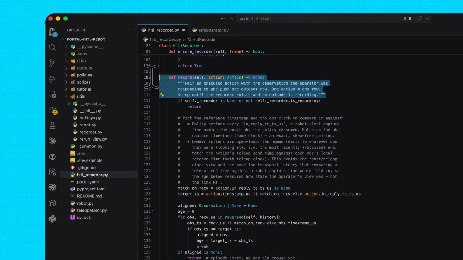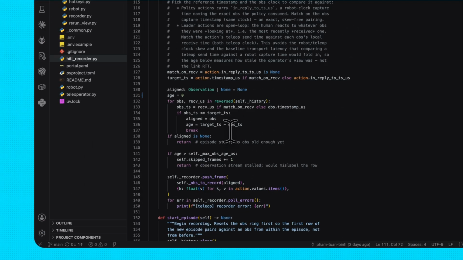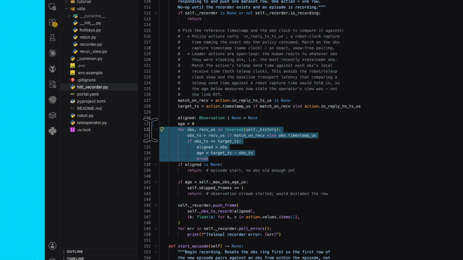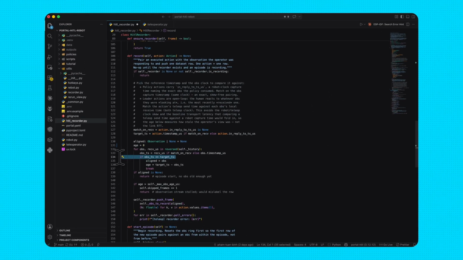In this tutorial, one dataset row is recorded per action. We keep a short ring buffer of recent observations. When an action comes in, we look back for the latest observation that came before it and pair them. The teleoperator action is naively paired, while the policy's action has an exact timestamp per observation.